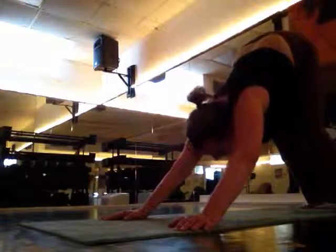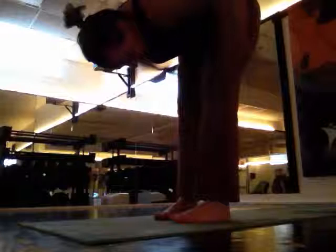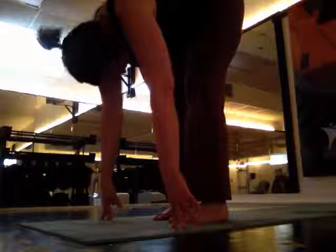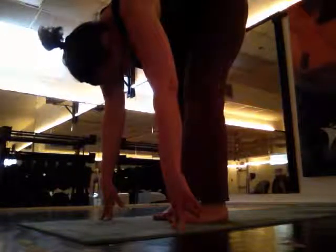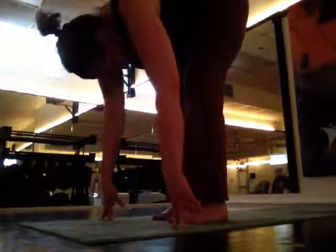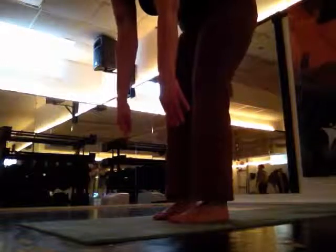And then walking the feet toward the hands up to the top of our mat, forward fold. Again, we can wiggle the fingers, circle the wrists, shake out the arms, let the head hang. Give the head a little shake. And pushing down through the feet, pulling the belly button up, slowly rounding that up one vertebrae at a time.